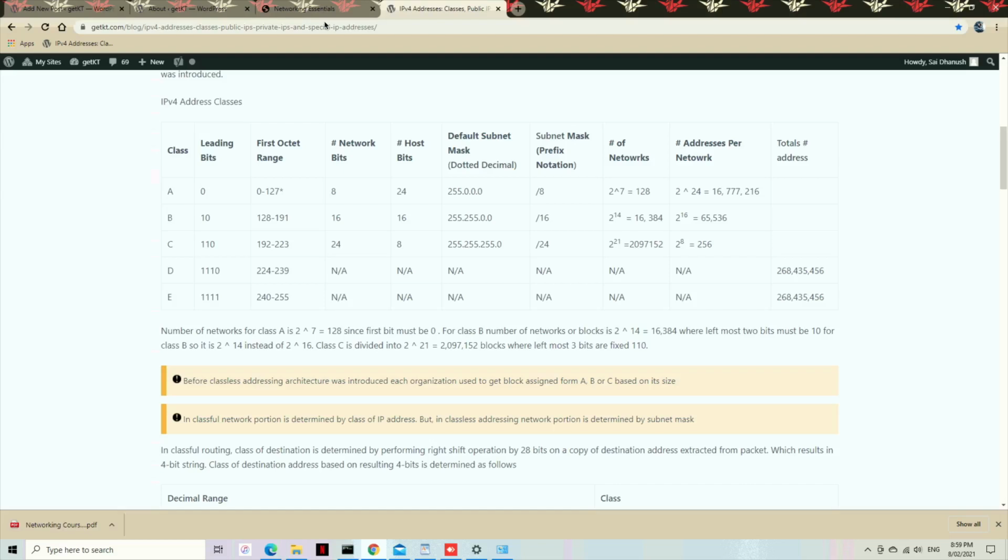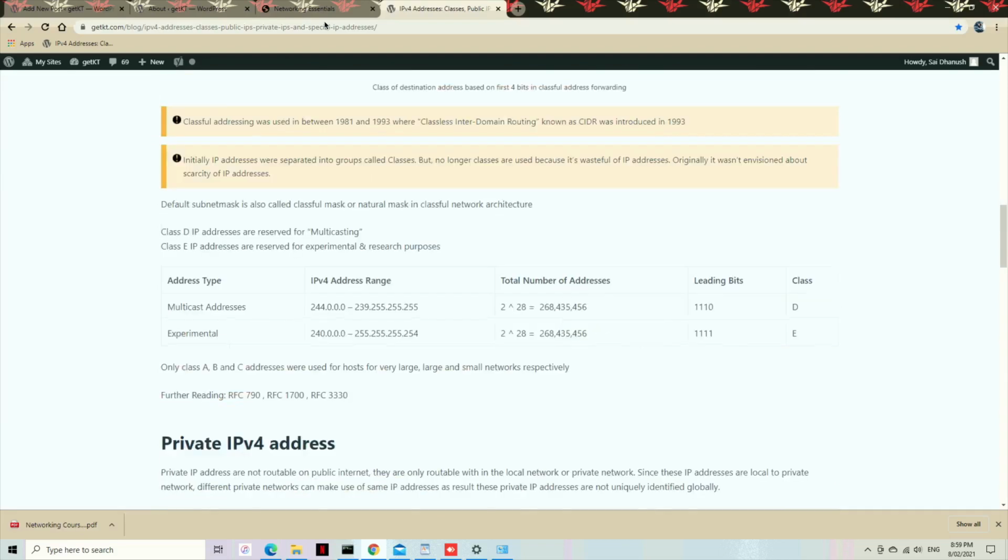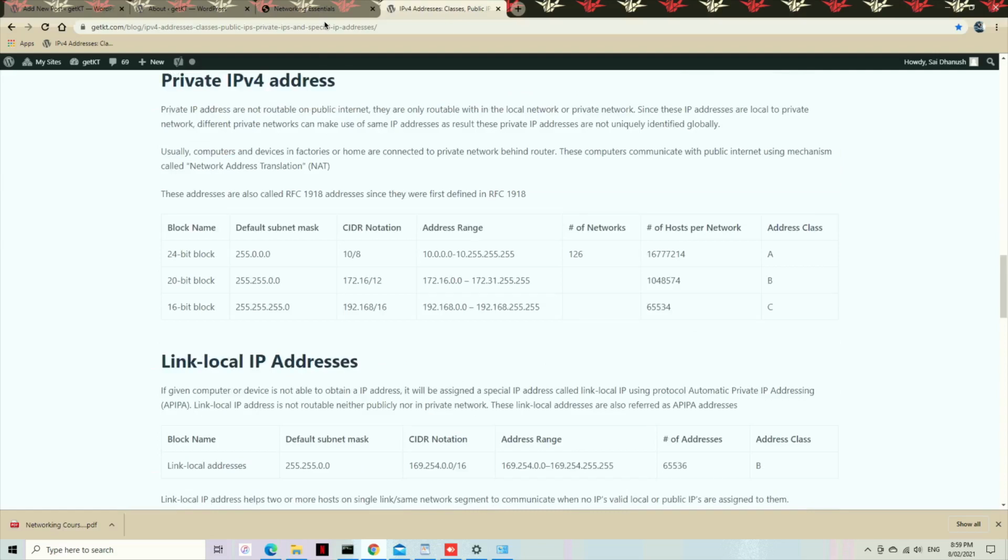This is the default subnet mask for classful IP addresses. And if you scroll down, there are the private IP address blocks. This 192.168 one is a class C IP address, right? Class C has a default subnet mask of /24 or 255.255.255.0.